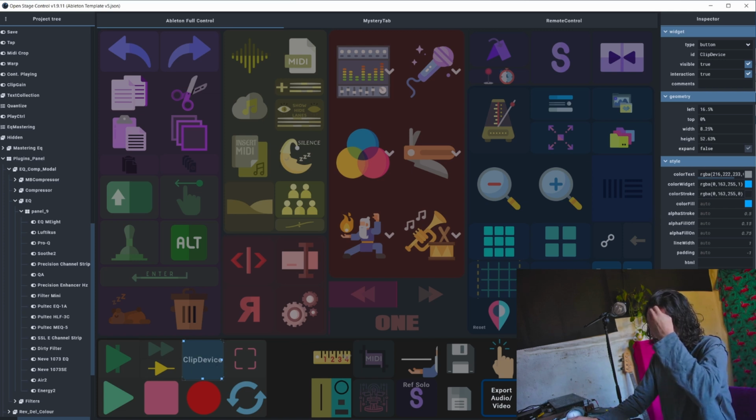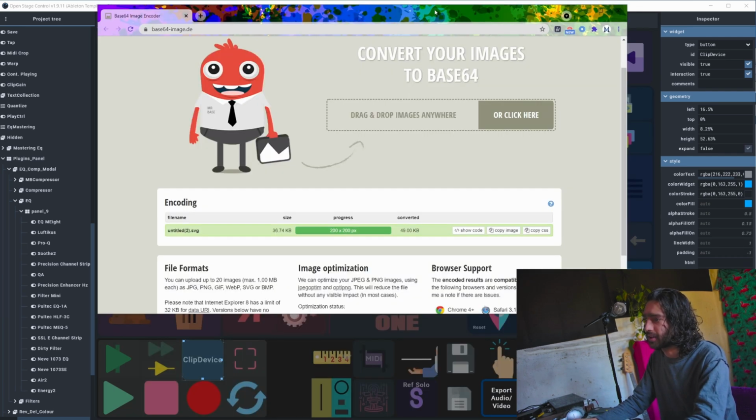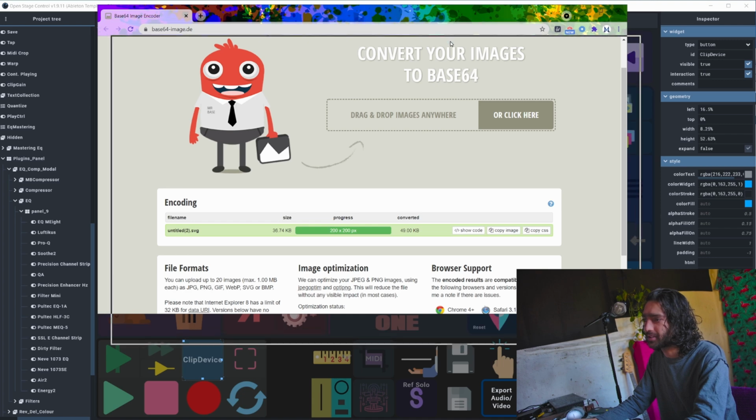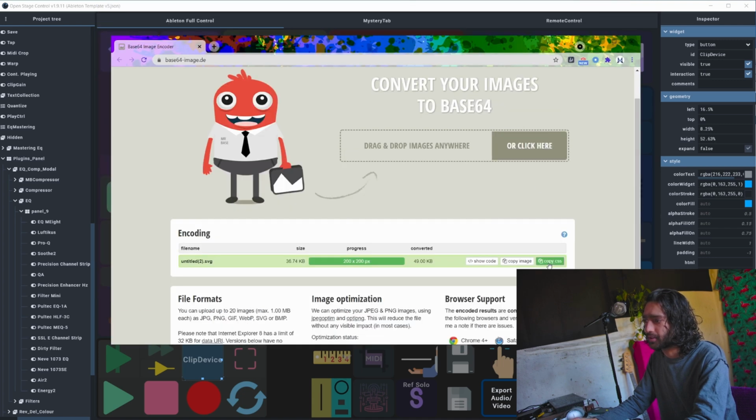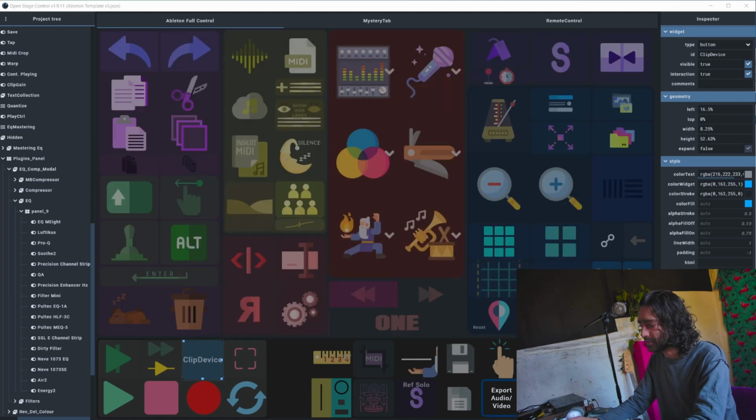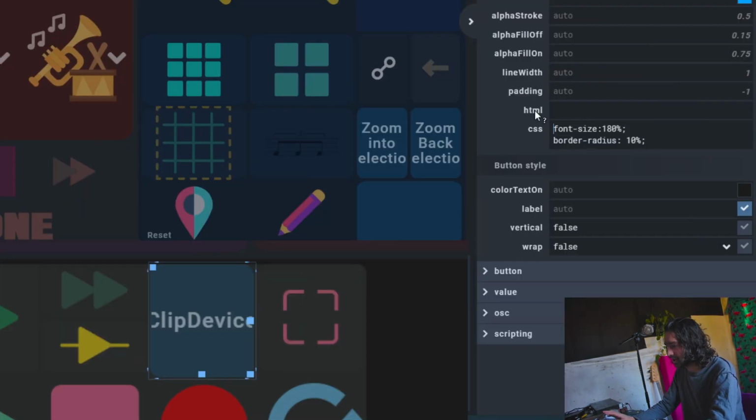Now that we have the file ready to go in base 64. So that's the code. I'll bring up the code later again. So, how do we write this down? We are now ready to start the coding, or the CSS'ing.